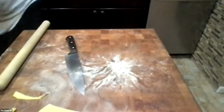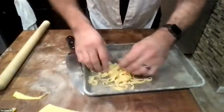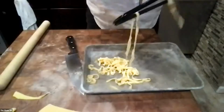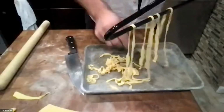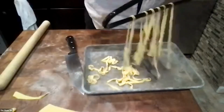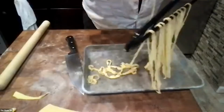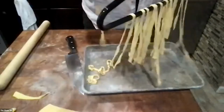If you're not going to use it right away, you want to let it sit apart. You don't want it to sit on top of each other, or I set these up for a reason. If you're not going to use them for a couple hours, you can let your pasta hang. You can buy little racks at Williams Sonoma or Sur La Table that they can hang on. I've done it when doing a dinner party for a dozen people or so, I have hangers hanging up all over my kitchen. And this just allows them to dry a little bit without sticking together and forming one big clump.